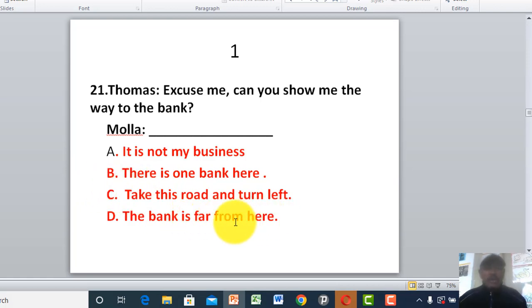The bank is far from here is not appropriate. Otherwise, are you on foot or by taxi? Yes, just go here and you'll pass around four kilo roundabout and turn right, it is in front of you. Or take a taxi over here and ask the driver to drop you in front of the Commercial Bank of Ethiopia, and ask someone who knows the bank there around the roundabout. You'll find it very clear.